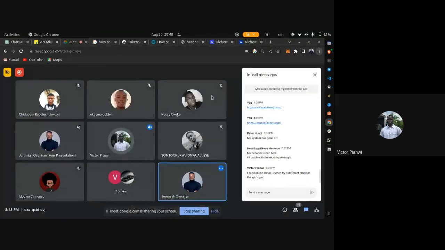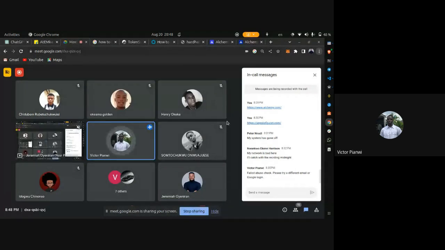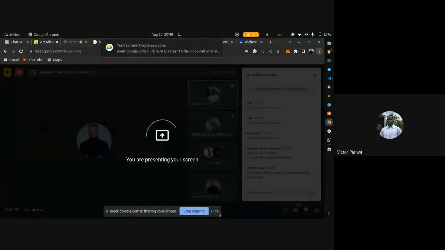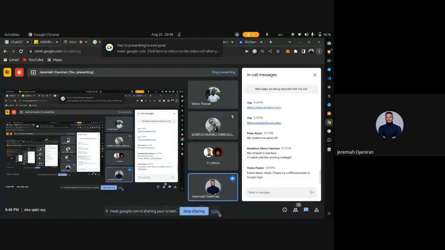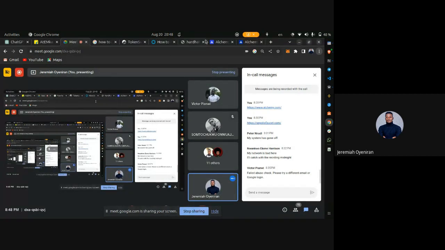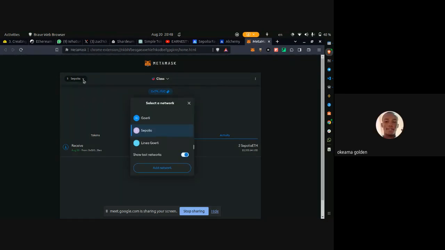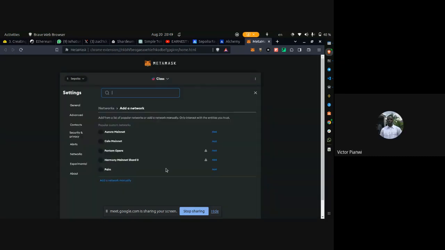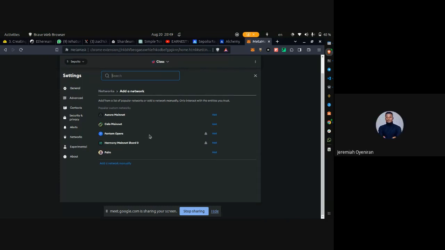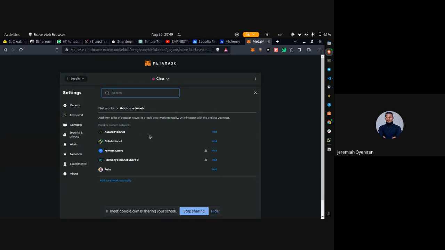So for the MetaMask, are we adding any Sepolia network or something like that? Okay, it's true. Just go to add network. Can you see my screen now? Yes, sir, we can. Okay. So click add network. I think there's a key to turn on testnet.